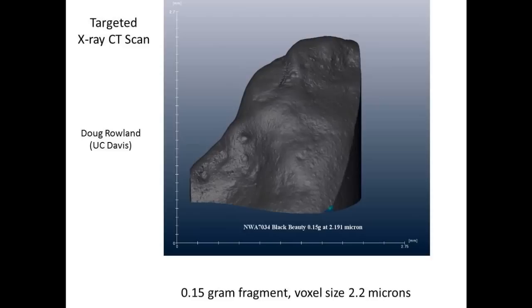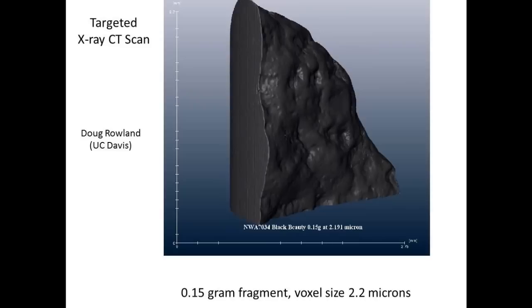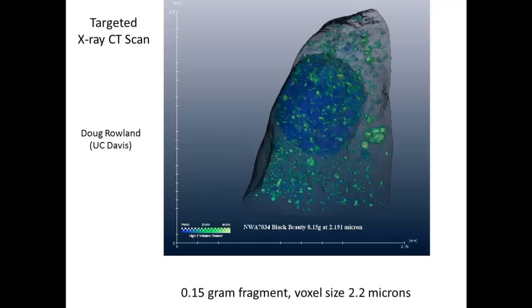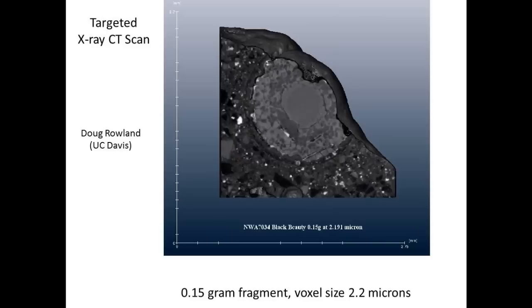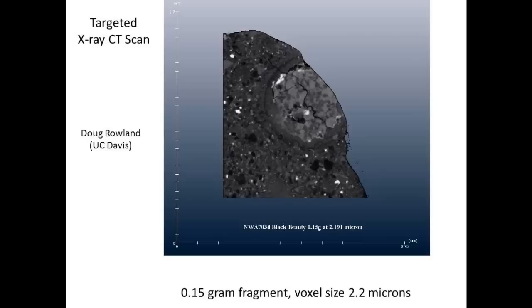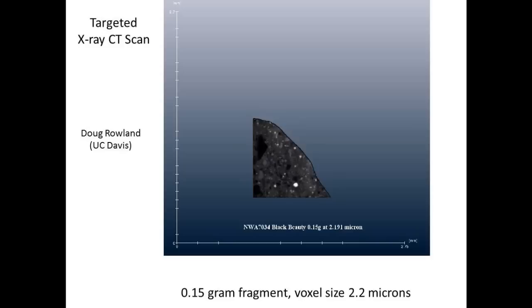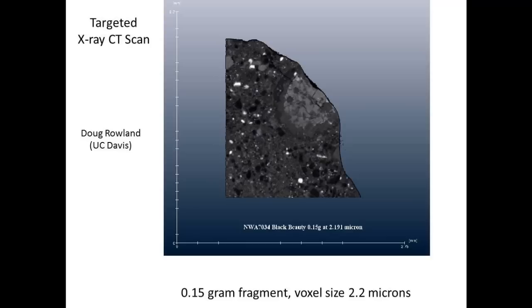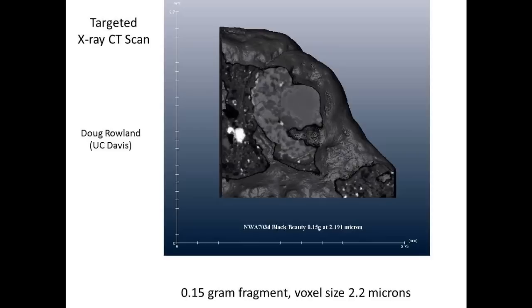So I picked this one out because it has a big sphere in it. And I wanted to highlight and study the sphere. So you can see the sphere. And this is giving us the Z, where the iron-rich parts are and the parts that are intermediate in iron. So the sphere is actually intermediate in iron. And there is the sphere in X-ray backscatter. And you can see it's got a rim around it. It's very complicated mineralogy. We were seeing that also in the 2D images before, but seeing it in three dimensions really opens your mind much more to what the thing is about spatially. And so the next thing we're probably going to do is go in and extract this sphere, maybe do age dating on it, tease it apart, try to understand all the complexity that is there.